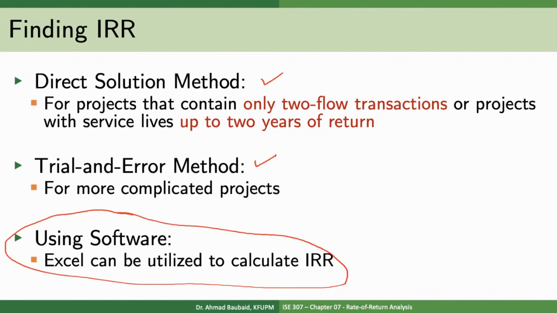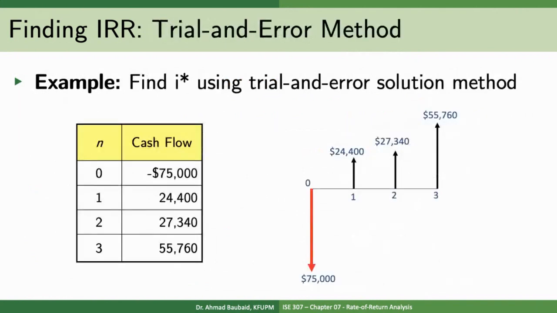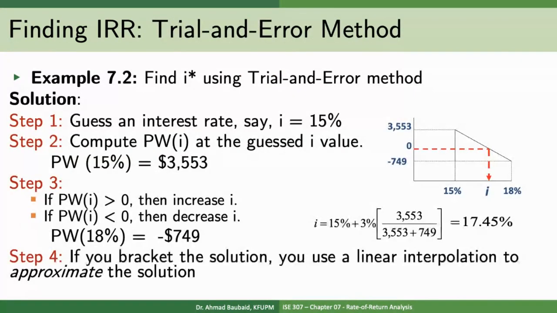Either you solve it using the quadratic formula, for example, if you have a square term. You remember (1 + i) to the power 2. If you're moving a payment 2 time periods back, you're going to have a term like this, or (1 + i) to the minus 2. Or the trial and error approach where we did interpolation. Hopefully you remember what those are, and you can do that.